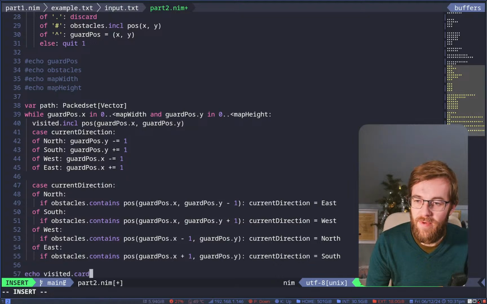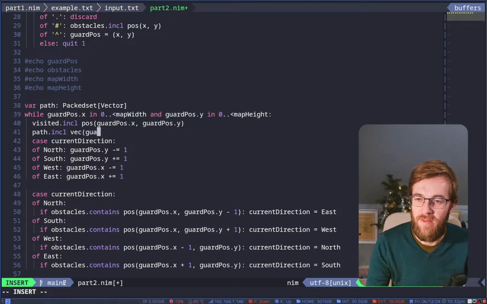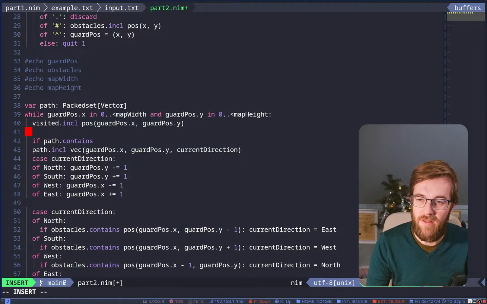And then in each one of these, we include in the path the vector of guard position x, guard position y, and the current direction. Before we do that, if the path contains, we just make a current vector here.